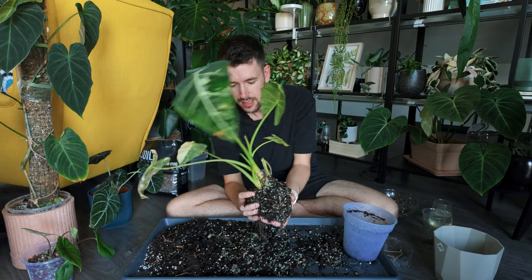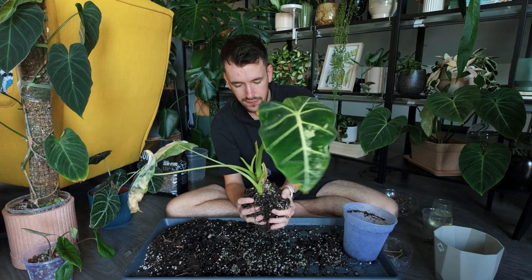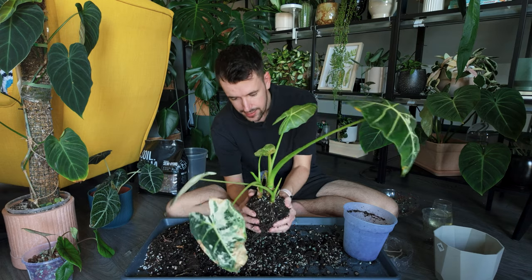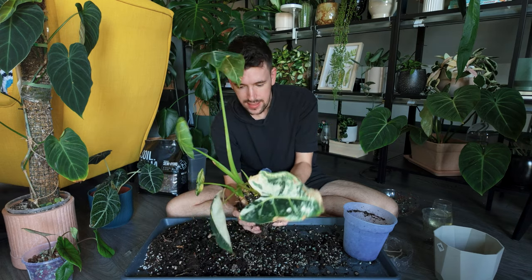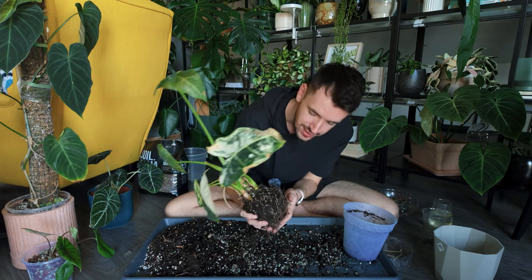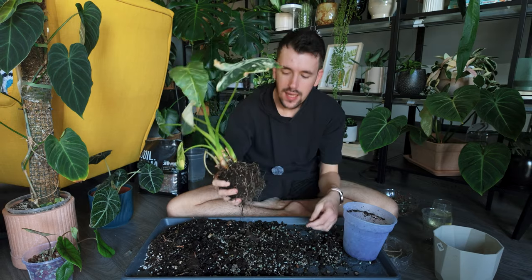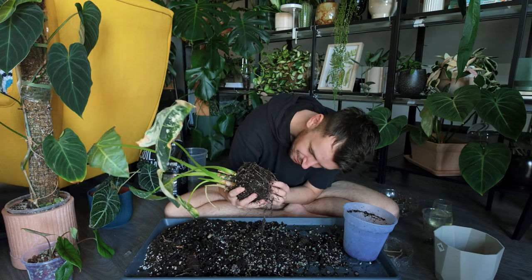I would definitely be the most upset about the Frydek, but again, it is just a plant. I can get another one if I really want to. Plus, honestly, I have a love-hate relationship with alocasias. Also, this root ball is so freaking compact. I'm gonna be breaking roots on this one.